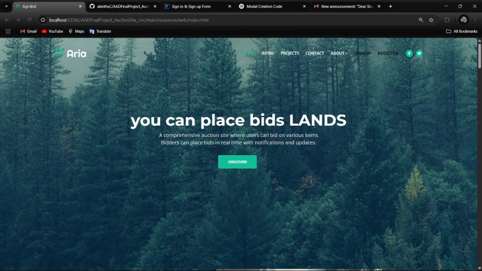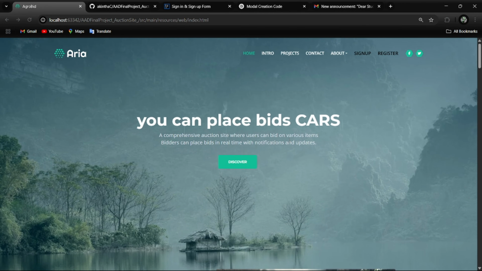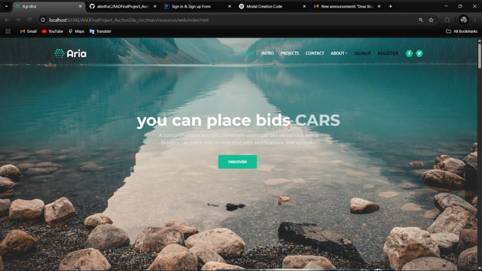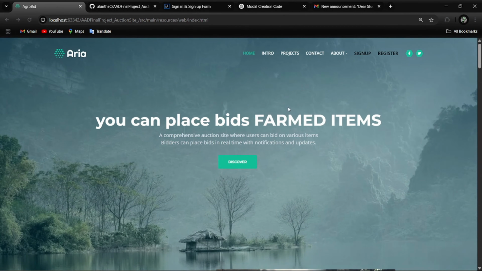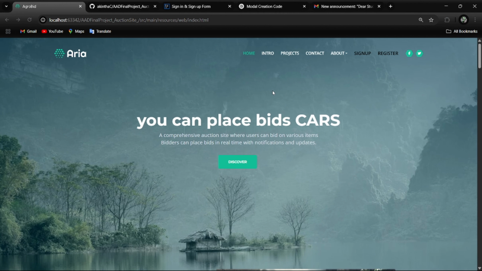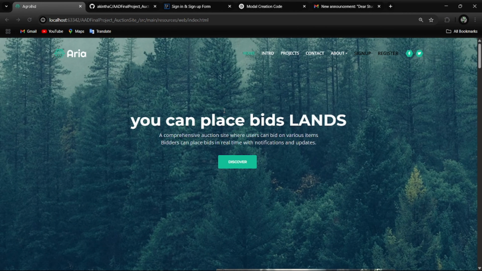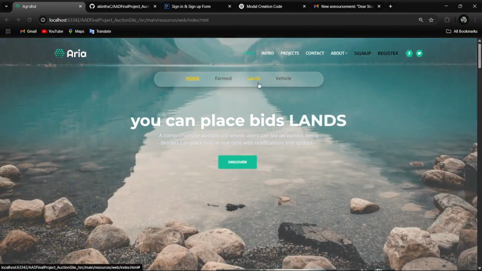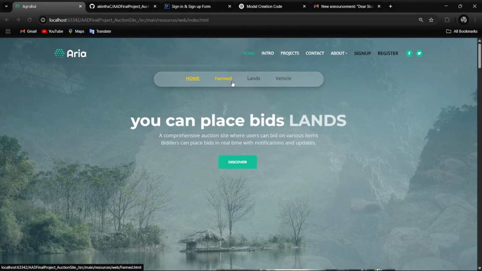It is mainly a bidding site that has auto selection of winning bidders, auto activation, ending the listing by date, auto email sending and more. However, this is not only a bidding site; you can also buy and sell items by buying price. I mainly target farmed items, lands and vehicles, with a selling and buying system. I mainly focus on farmed items because the farm sector has many issues like waste in farm produce, waste in money and more. I think this is the biggest step to manage and stop that wasting.